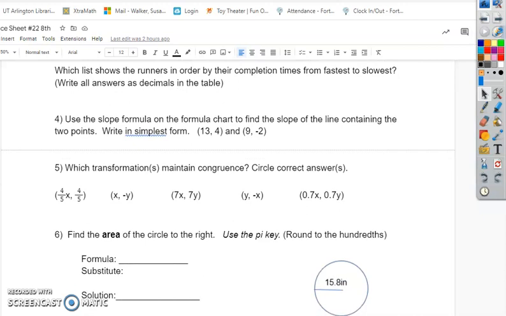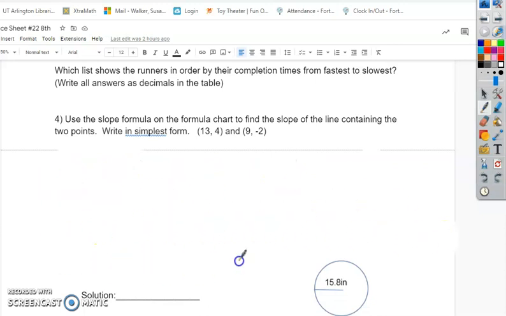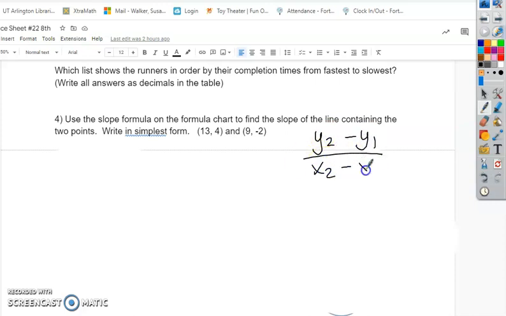Okay, last week, this is what we were working on. This is kind of tough, right? So some of you did fabulous. So I'm going to just erase this for now, and then you may need more room. You can do it to the side, wherever you need to. Okay, so slope formula, remember, we do y2 minus y1 over x2 minus x1. Okay, well, let's do this. 1 here, 2 here, xy, xy.